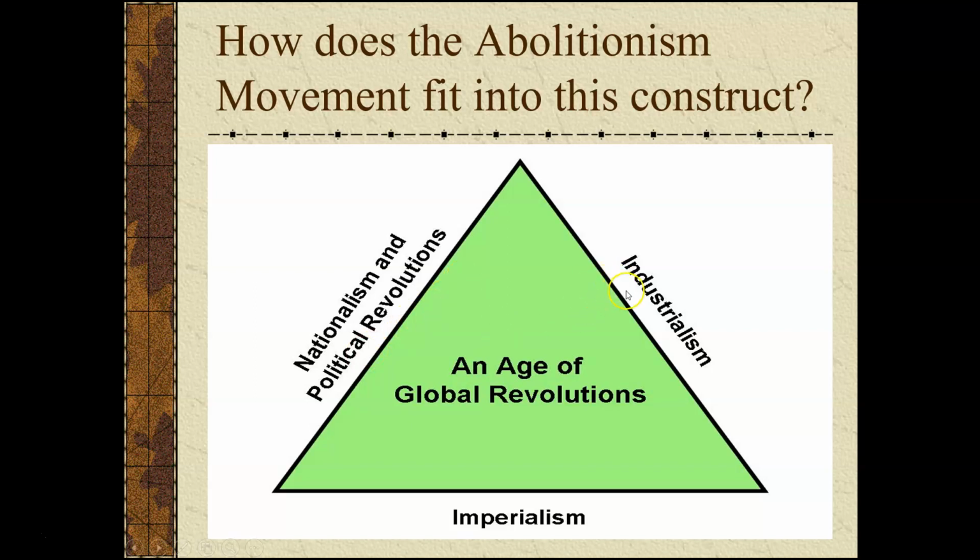Now, in terms of industrialism, this might be hard to see how this fits in, but again, when we see the rise of machines doing the work for men, people are going to opt for machines more than human beings for profit, not because of morality. It could be morality, but most of the time it's saying, okay, shoot, this machine can do the work of man and make me more money. Okay, sign me up for that. So that had something to do with abolitionism.